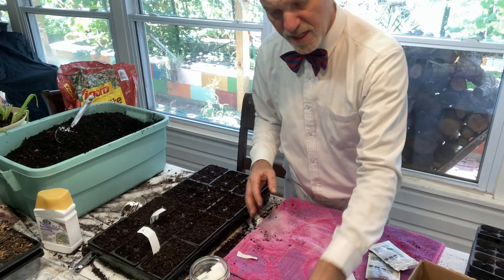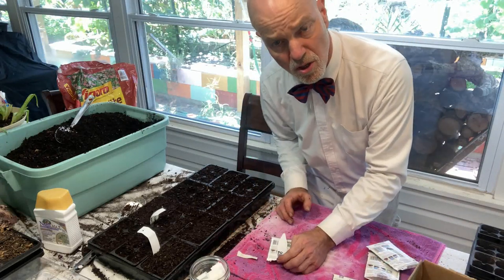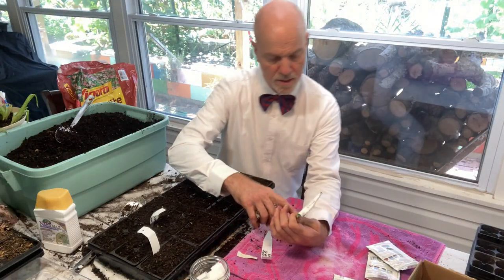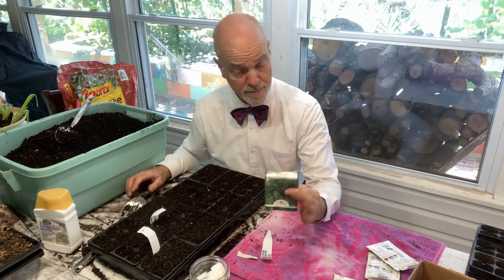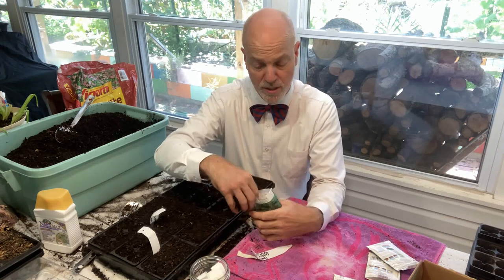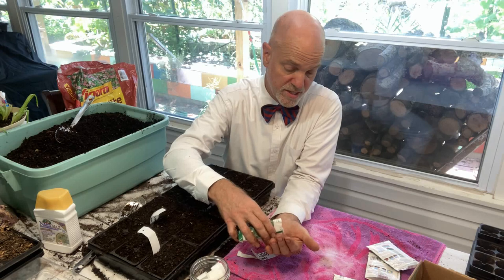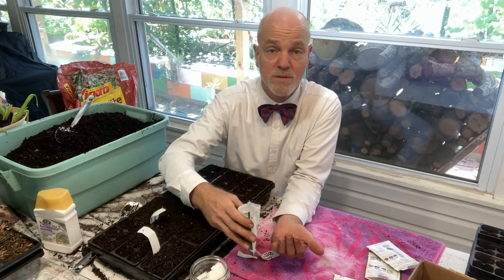Now I will put these in individual small quart size Ziploc bags. That's what I do with my seeds. And I also keep them indoors where they're in the climate controlled and a little bit cooler. Out here in the Florida room, in the middle of summer, it gets up to 90 degrees. And we just don't want our seeds to be subjected to that.